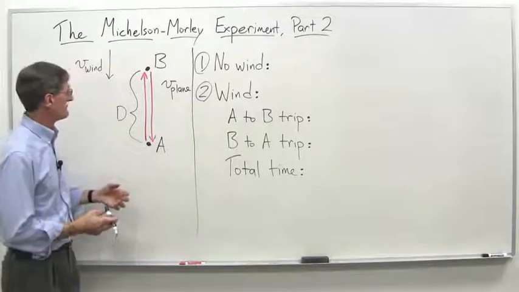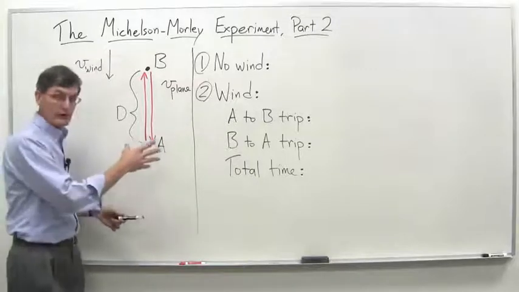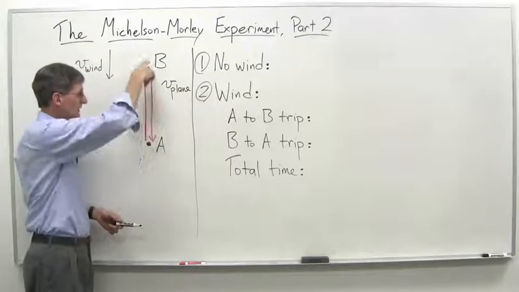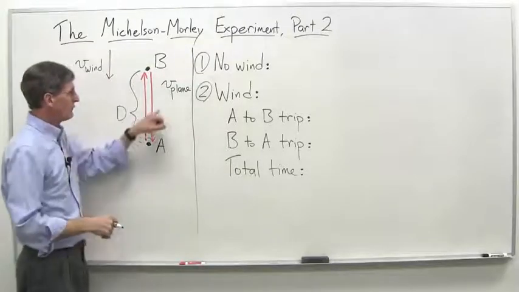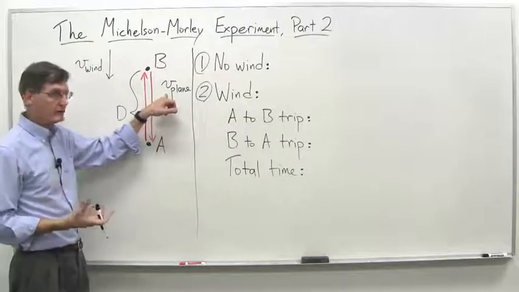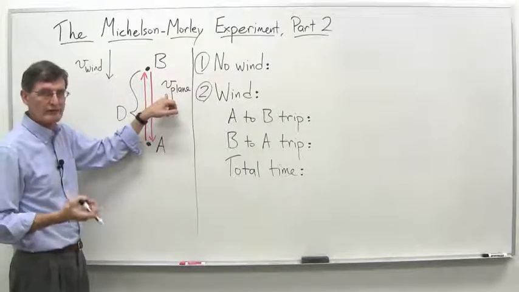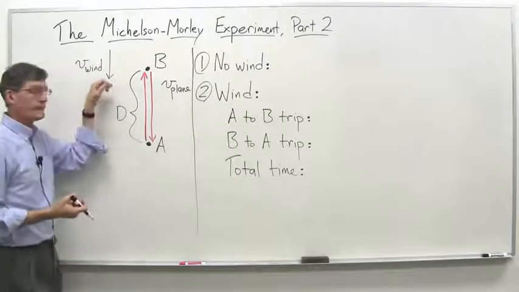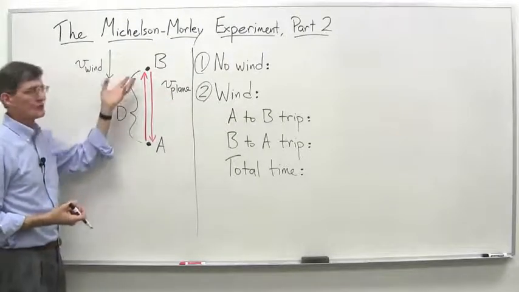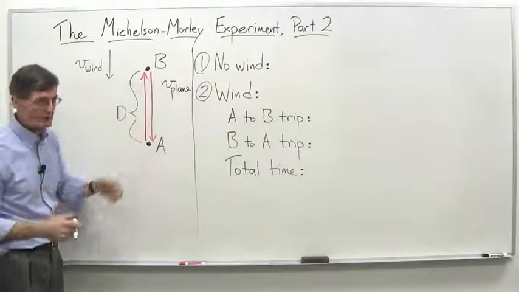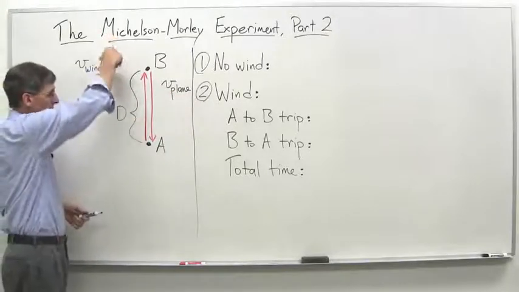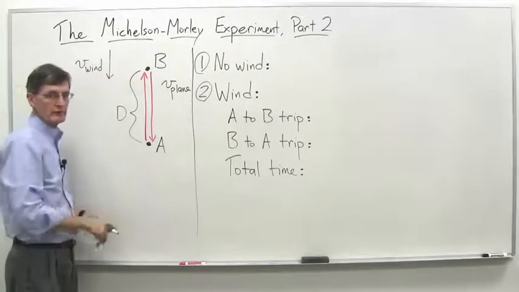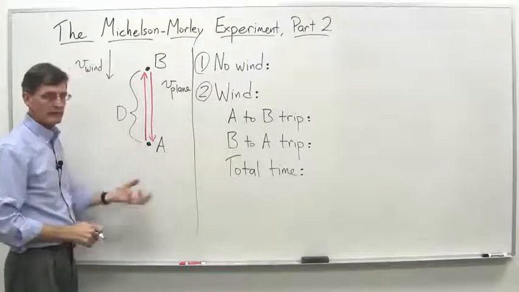Let's set this up. So imagine we have an airplane going from A to B and then back again. A round trip, first leg up to B and then back down to A. We'll say our plane has some velocity, v sub plane, or we'll probably just use v sub p for the plane velocity. And then we have a wind involved. Actually, we're going to do no wind at first, but then we're going to turn on the wind. The wind's going to go directly in the face of the plane on the first leg of the trip, and then it'll be with the plane, helping the plane on the return leg.